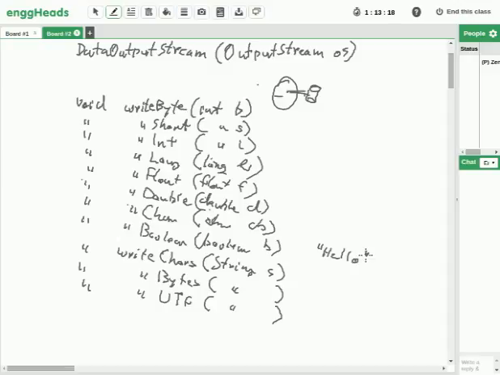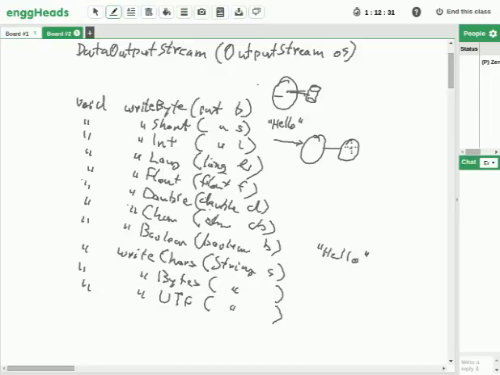When I use writeChars, let's say this is my data output stream, and here is a corresponding output stream. So when I say writeChars and give it the string hello, I have given five characters. This is a byte stream, right? So it has to put out bytes. How many bytes will be put there? A string made up of five characters. Five char values have to be written. What's the size of a char? 2 bytes.